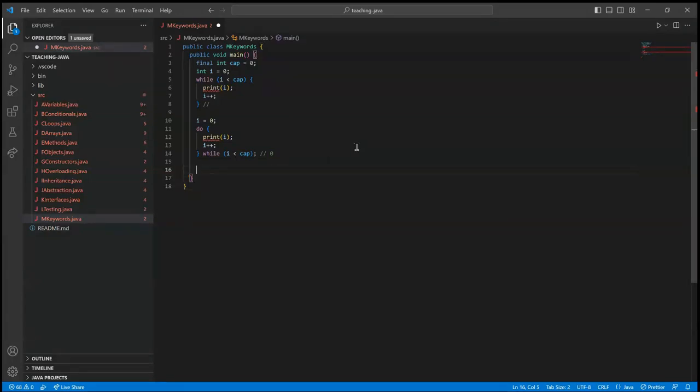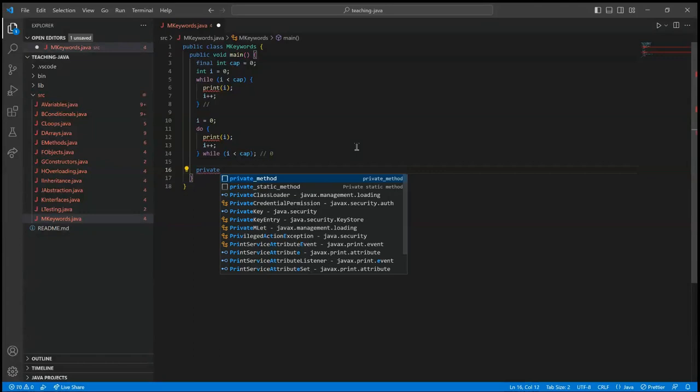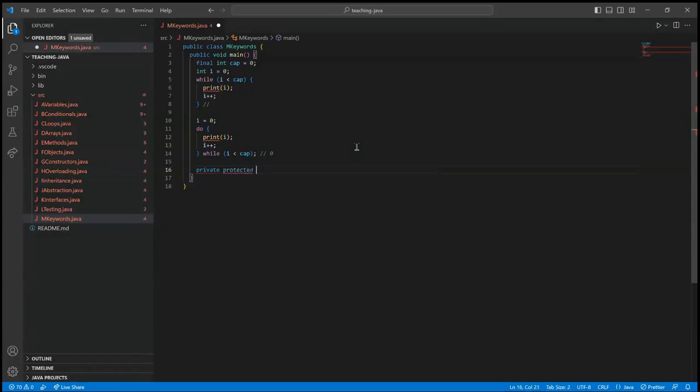Then there's 3 modifiers called access modifiers. Private means a method or a property, a variable, can only be accessed within the class that you specify as private. Protected means it's private, but then also a method or variable can be accessed inside the class that's referenced, or other classes inside the package. We'll talk about package at the end of the video, or any class that inherits the class that has the protected variable. Then there's public, which means any class that can figure out how to reach this class can get that variable or method, or you can even put it on classes, as we've always seen, so you can access it in other places.